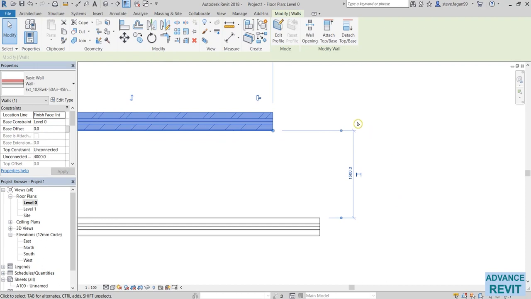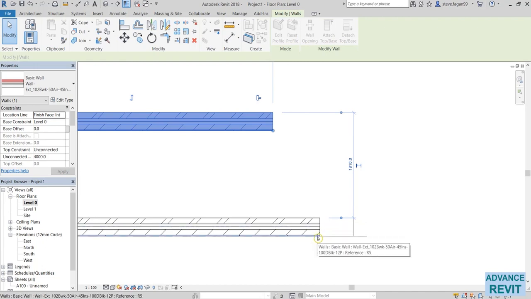With the temporary dimension on the right hand side, it has two grips as well. So this temporary dimension is currently set to the internal face. If I wanted to change the position of that temporary dimension, I will click and drag it. Once the face becomes highlighted in blue, I can then let go of the mouse for the temporary dimension to change. Again, click and drag the grip until I see the highlighted blue line and then let go.